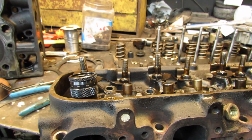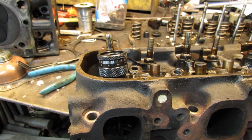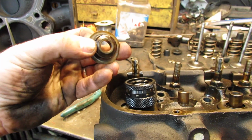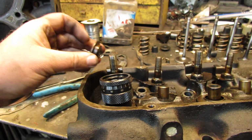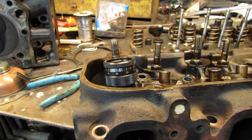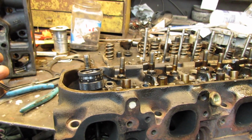So, I could do a little math and figure this out and use the stock ones. But what I really need to do is just buy new retainers, the correct ones. That's what I should do, and that's what I am going to do. So that means I can't put these heads together today until I get that stuff.